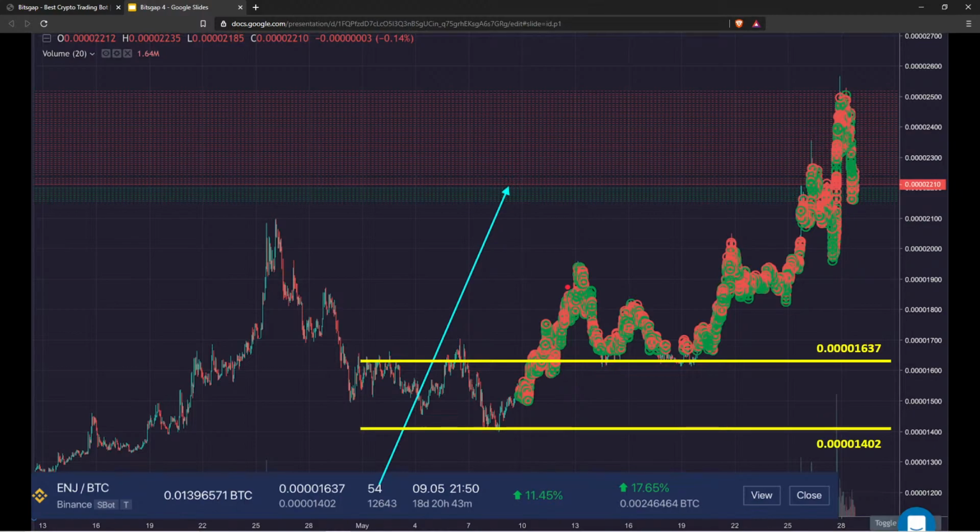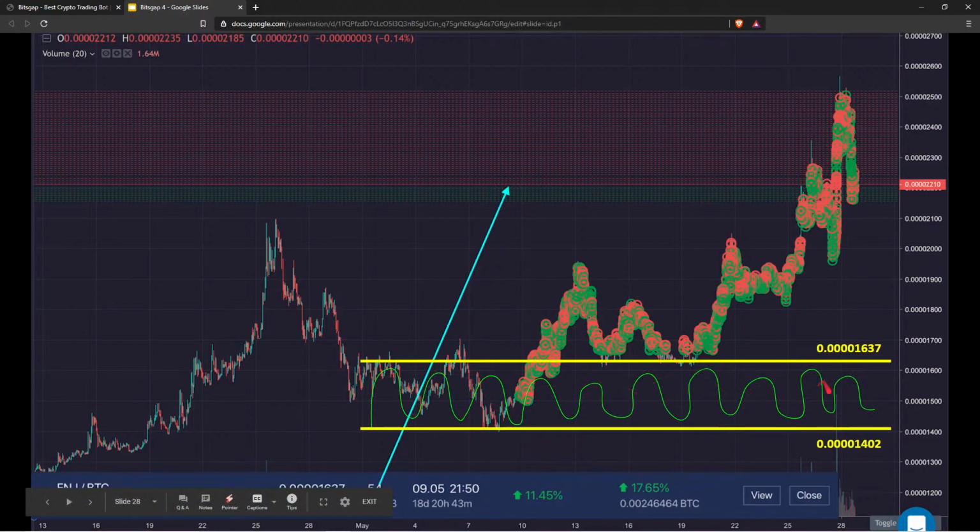Initially, you see my trading range was defined by these levels, so the market was supposed to trade within this area as I expected, but fortunately it has managed to breach the upper limit price and continue its rally. And that's something that we are all looking for, because we want to see not only the bot profit generated, but the value of our base currency appreciate. And that's why with the trading up instrument, I was able to capture all of these market swings, and now my trading range is over here, right here. That's because of the trading up instrument, which enables you to follow the market rise.